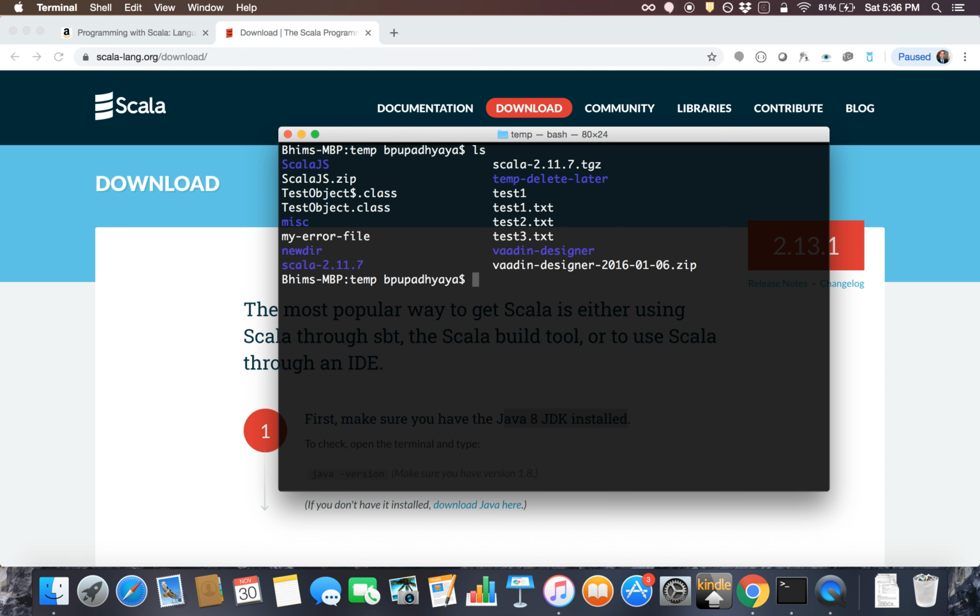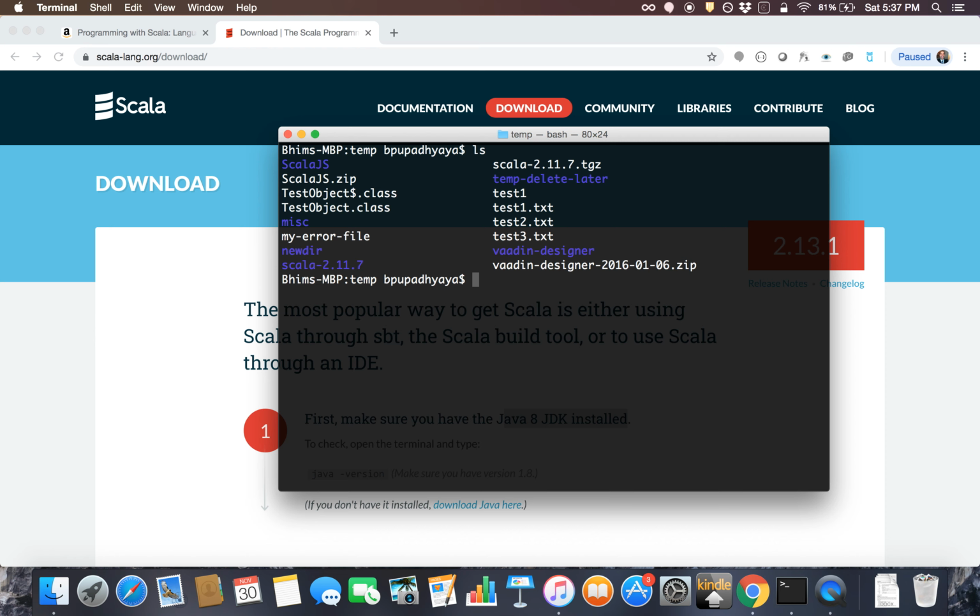I chose not to use any IDE like IntelliJ or Eclipse, because IDEs hide certain things, and it may not be clear how the whole cycle from program creation to compiling to running actually happens.